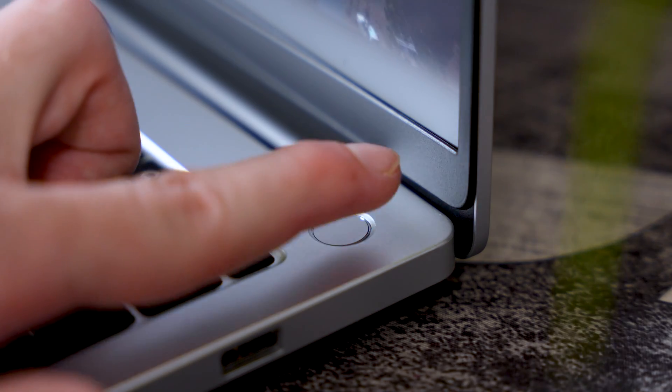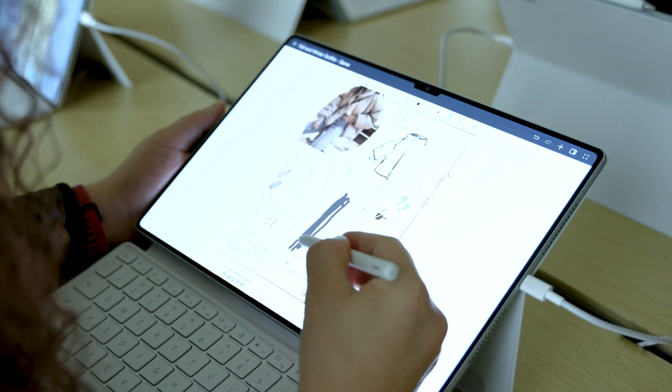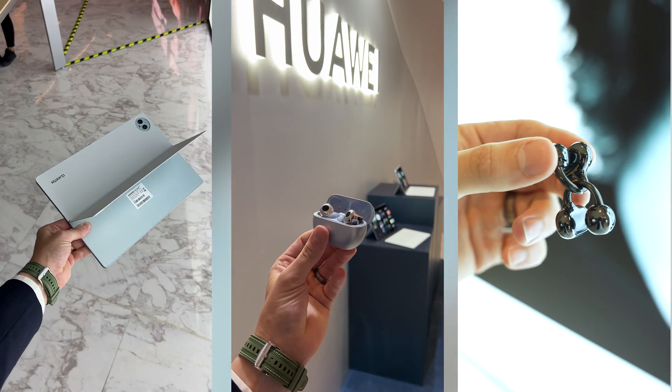The webcam is a 720p camera, which looks and sounds exactly what you'd expect. It's not 4K Ultra HD, but it does use AI to help get the job done. And let's be honest, for most Zoom calls you don't really want people counting the pores on your face anyways. It also has a built-in fingerprint scanner and easily pairs with other Huawei devices using their smart office system, which over the last few months has really become something impressive.